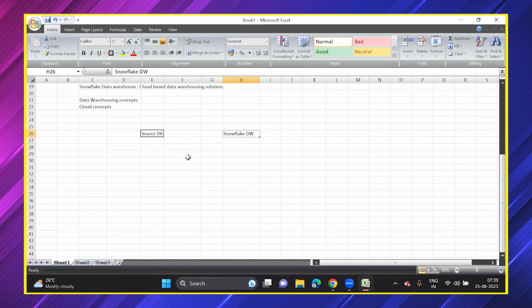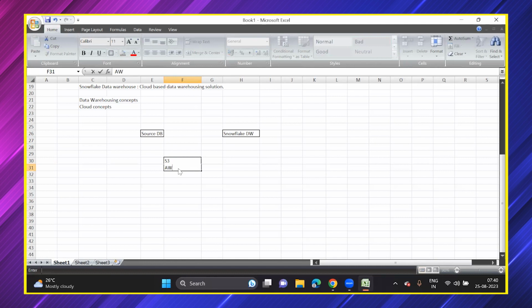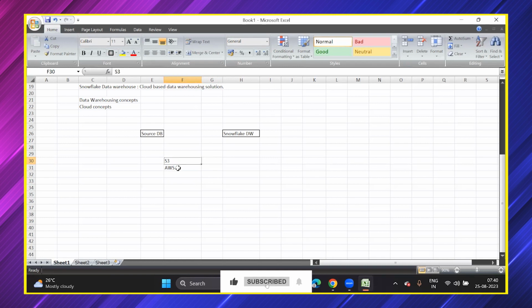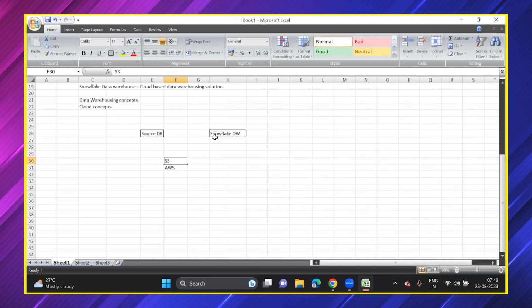What companies like very much these days is using S3 buckets to store their data and then loading the data from the S3 bucket into the Snowflake data warehouse. For those who are not aware of S3 buckets, within AWS we have a lot of services available, and S3 is one of them in which you can store your data. It is just like a folder structure available in the cloud. You can place your files there. There is no restriction on how much data you can store and no limitation on the type of file. It could be a photo, a document, a CSV, XML, and so on.